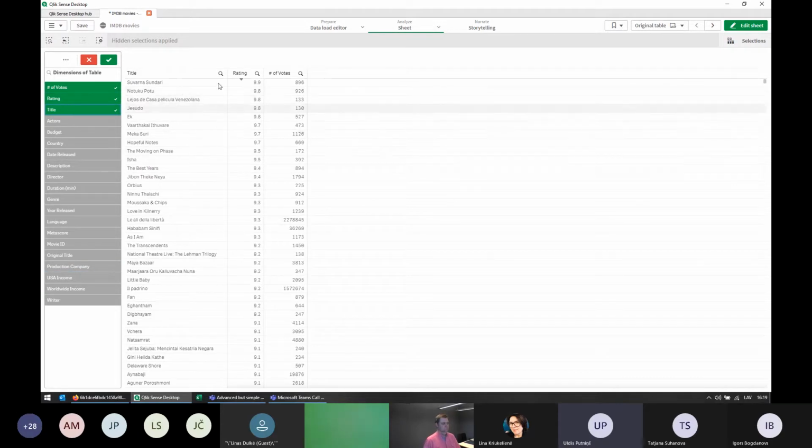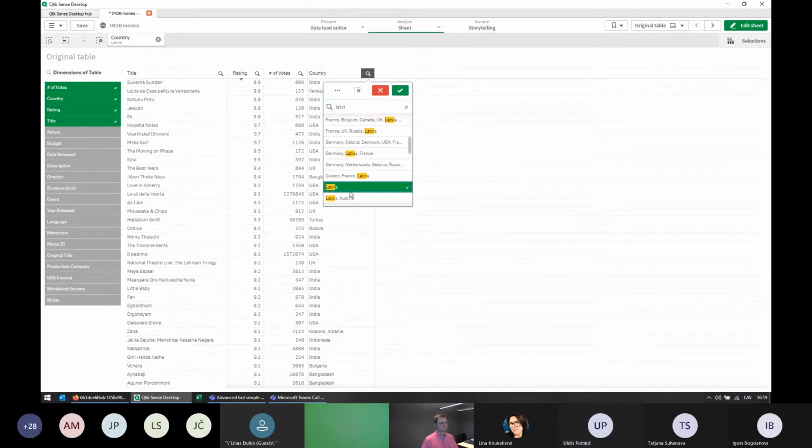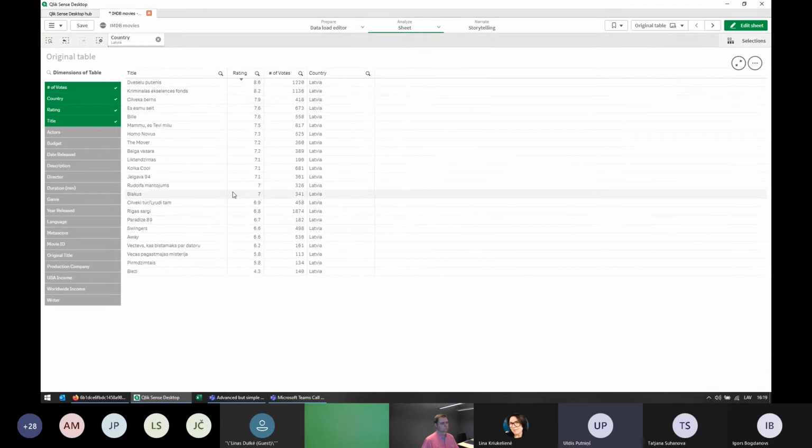So this is actually the table I was interested in from the beginning. And of course, if I would like to see results only for Latvia, then I just use this dimension and select Latvia, and here it is, a nice small table with only the results which I'm interested in.